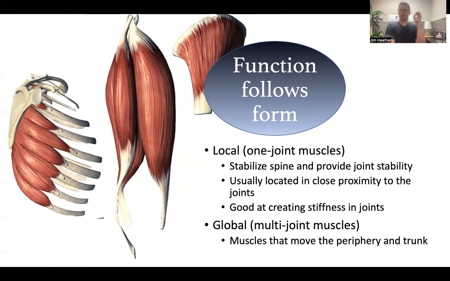So let's take the TFL, the hip flexor, which flexes and medially rotates the hip. That's kind of on the front outer part of the body. Well, when someone goes into femoral internal rotation, so this muscle right here, if someone always hangs out in femoral internal rotation, that muscle then is getting stressed, and now it's positioned more anteriorly. So if you use that TFL as a primary hip flexor, well, all of a sudden the form is going to start adapting to that function, to the direction of how you're using the muscle, and then everything else down the chain is going to follow suit.